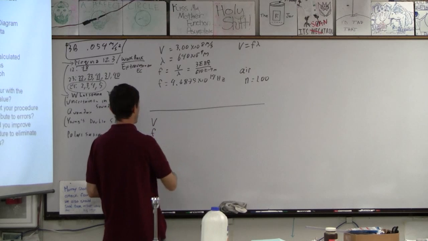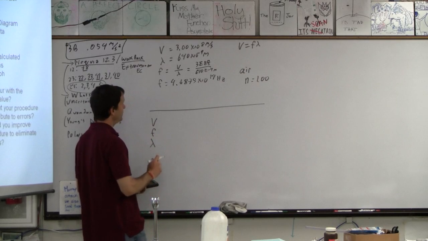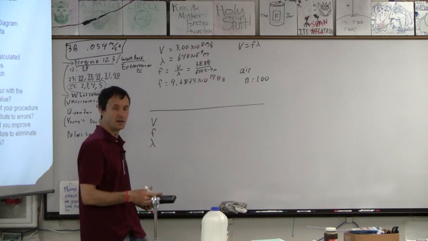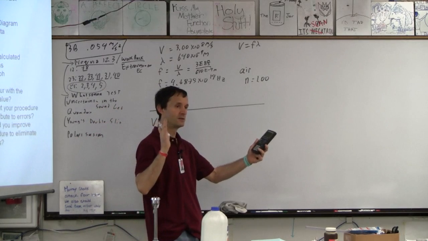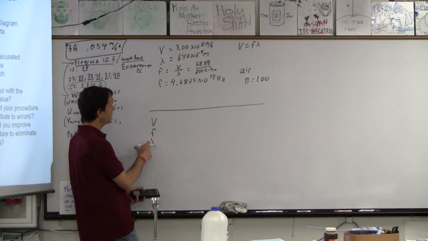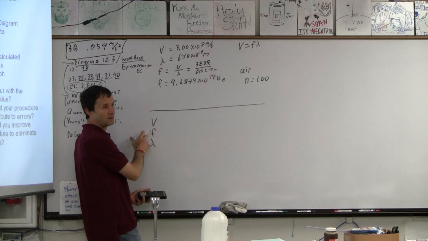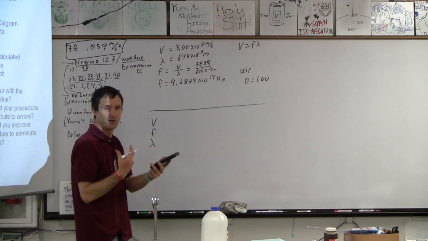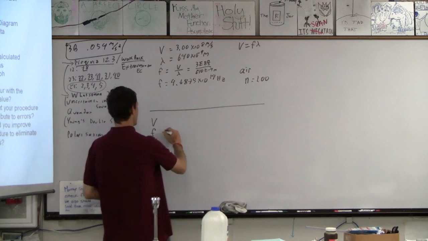And then down here we can talk about the velocity, the frequency, and the wavelength, right? One of these is going to be the same, either the velocity, the frequency, or the wavelength. Which one is it? Wavelength is not the same. What happens on a freeway when traffic slows down? The distance between the cars gets shorter. Isn't that true for wavelength, right? So this is going to be shorter. Velocity is going to be slower, but the waves have to go by you just as frequently because otherwise you'd have a wave pileup, right?